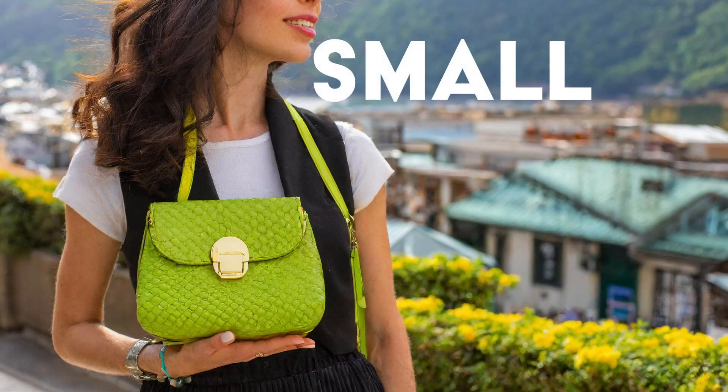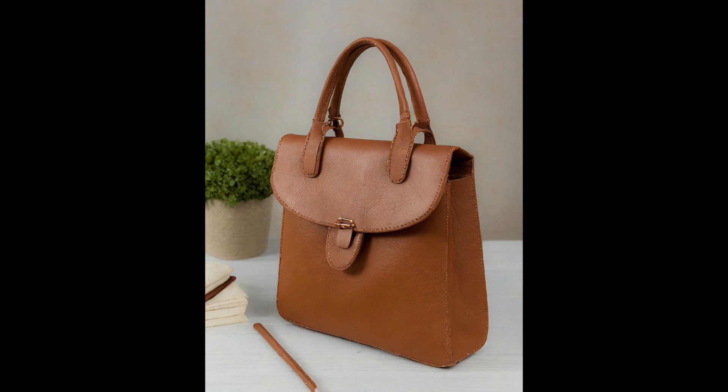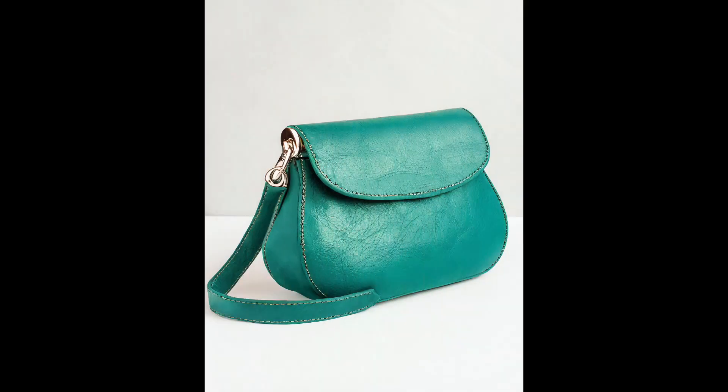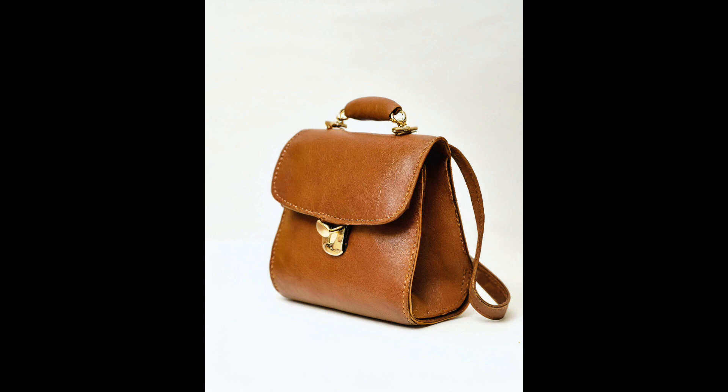Small structured handbag. Whether it's a zesty lime green crossbody or a sleek clutch, this statement accessory is sure to turn heads and elevate your style game. Pair it with neutrals for a striking contrast, or embrace the color-blocking trend by mixing it with complementary shades like turquoise or brown for a look that's fresh and daring.